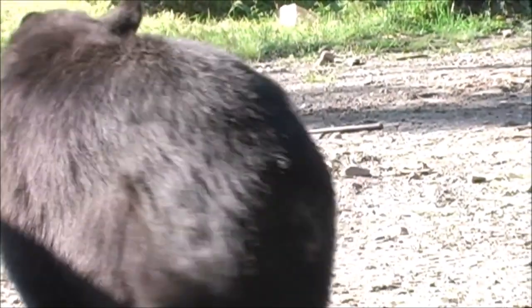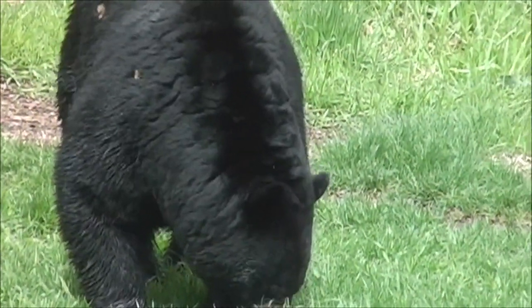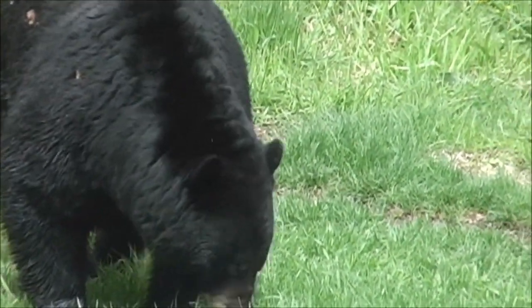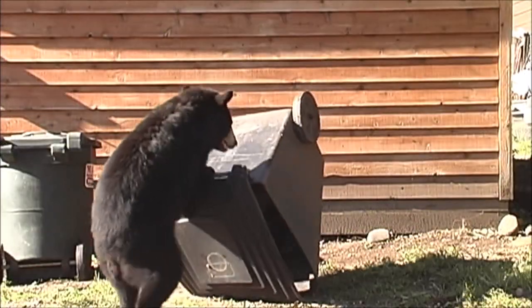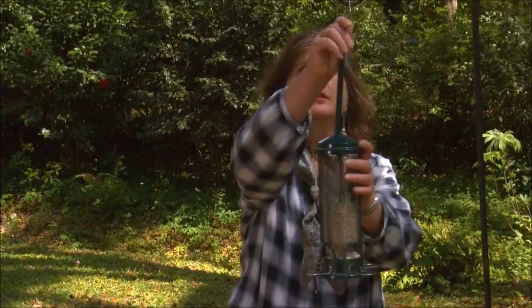In the spring, bears are getting up from their winter nap, having been less active, and they're looking for food to replenish the fat they've lived off of for a few months. Spring is also a time when there's not much food out in the woods, so bears are really going to be looking for easy food sources. We want to make sure garbage is secure, no pet food or dog food is left out overnight, and bird seed is kept secure — because we don't want to invite hungry bears into the neighborhood in spring.